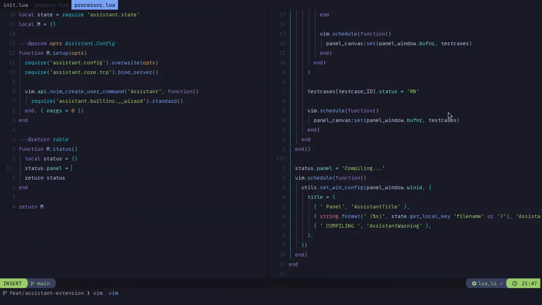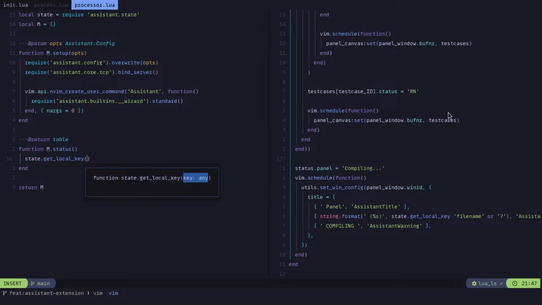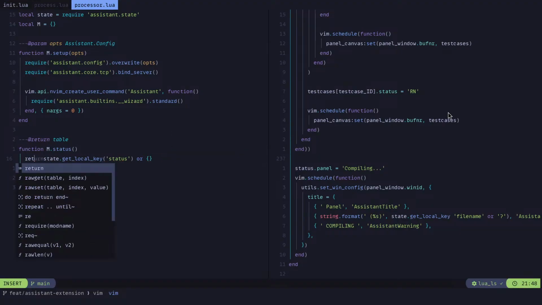status.panel is equal to... actually we can just return the state dot get local key status on an empty table. We can return an empty table, right?